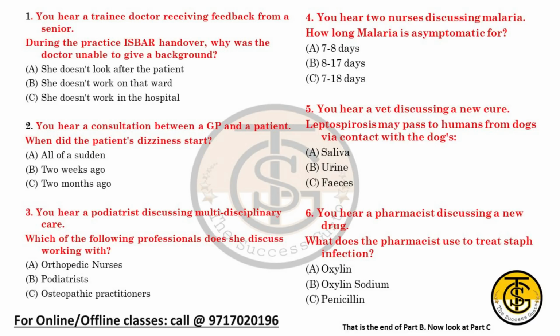Absolutely yikes. The parasites travel in the blood, first to the liver where they mature, and you wouldn't even notice it because there are no symptoms for around 7 to 18 days. Then the symptoms start to develop. What are the symptoms? It says the symptoms include high temperature, fever, sweats, chills, headaches and vomiting. And of course, you know malaria is fatal, right?